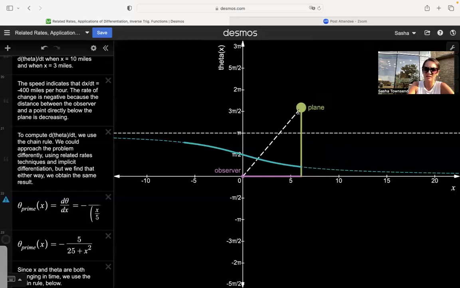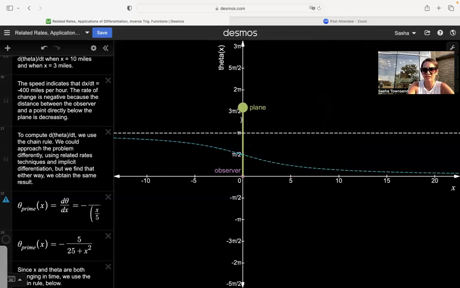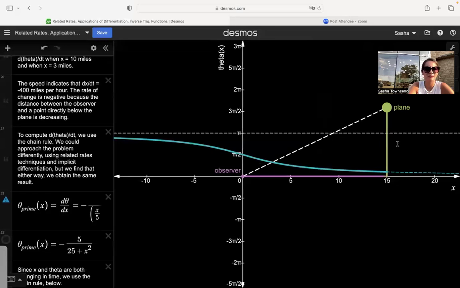And we can also see, if we look at that angle of elevation, that as the plane moves farther to the right, the angle of elevation decreases. When the plane is directly over us, the angle of elevation is 90 degrees, and then as the plane moves farther and farther to the right, that angle decreases. So here, the cotangent is going to give us an angle of pi over 2 radians, or 90 degrees. And then that angle continues to decrease.